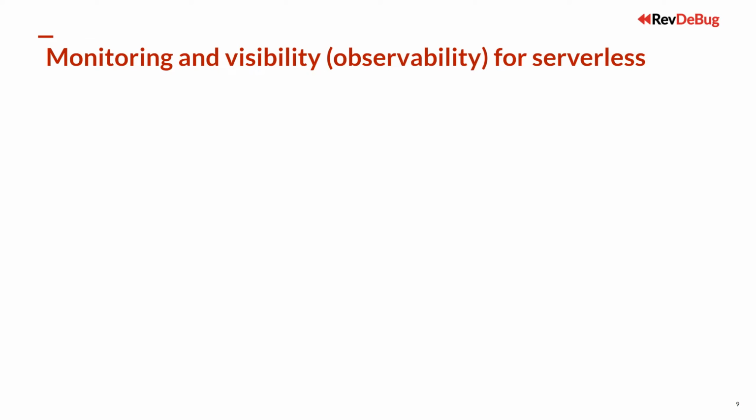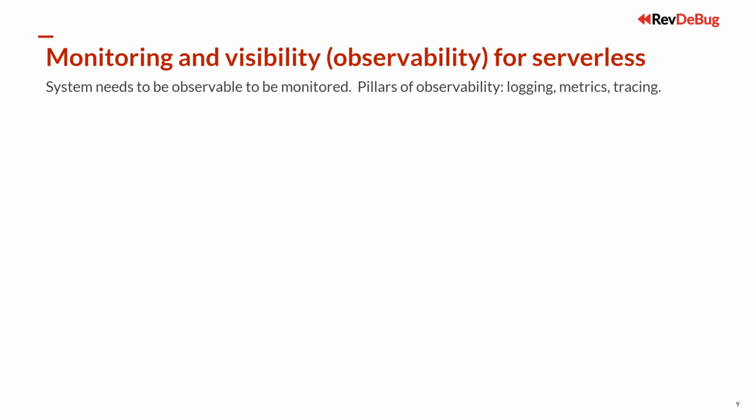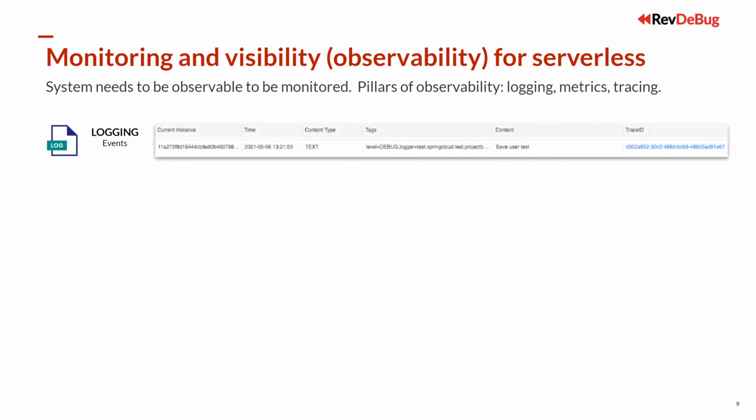You need to implement a message pattern. Dump something in the queue, let it scale out. You know exactly what you need to do. That is absolutely half the battle. But for many developers, when they think about monitoring and visibility, and I'm guilty of this, they think in terms of logging. And that's okay.